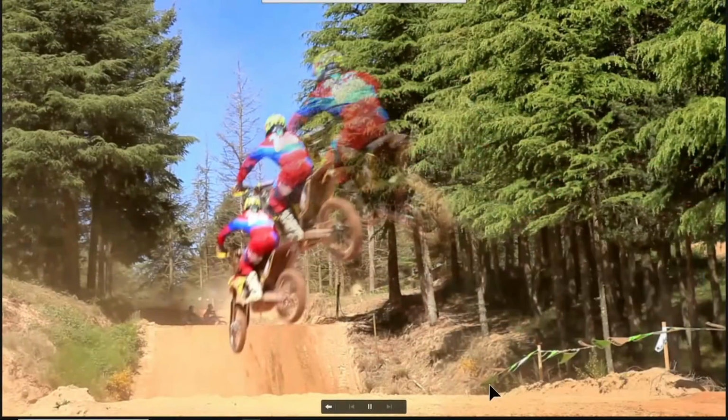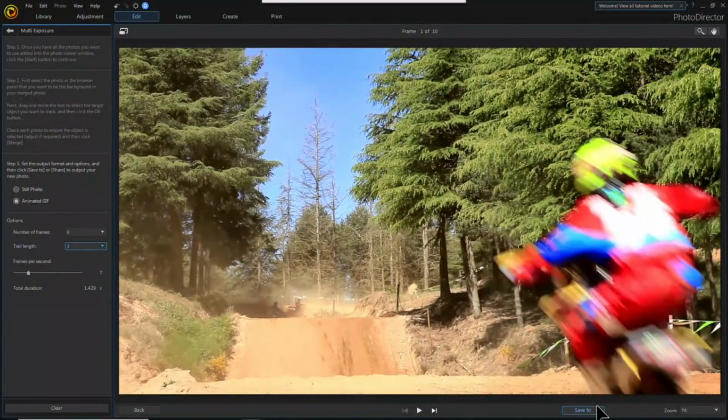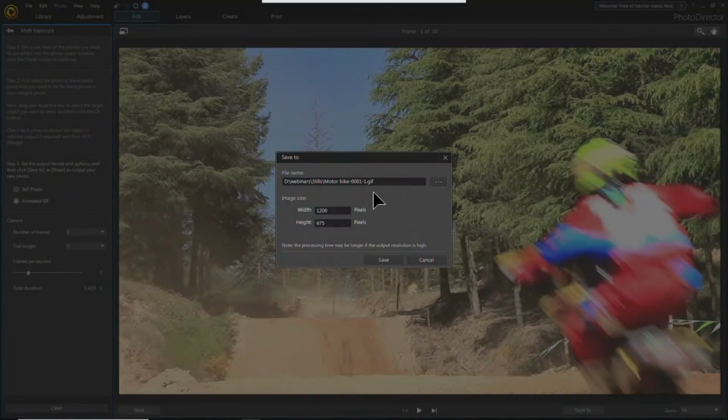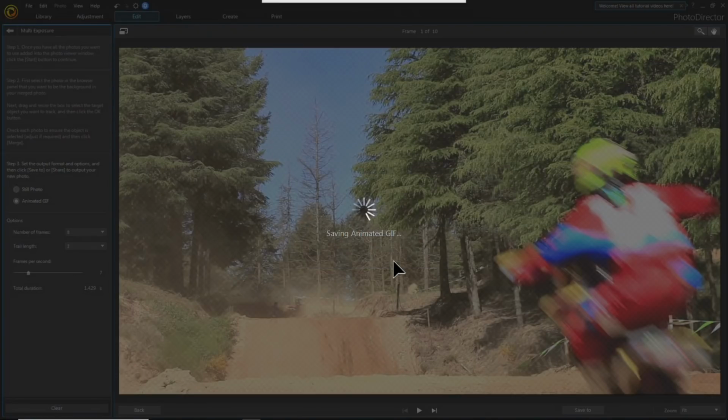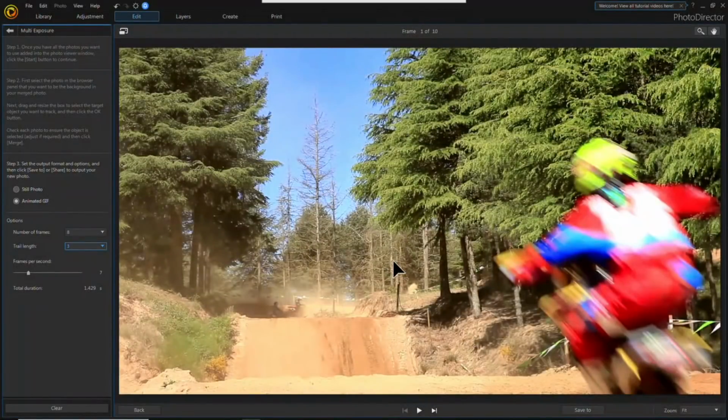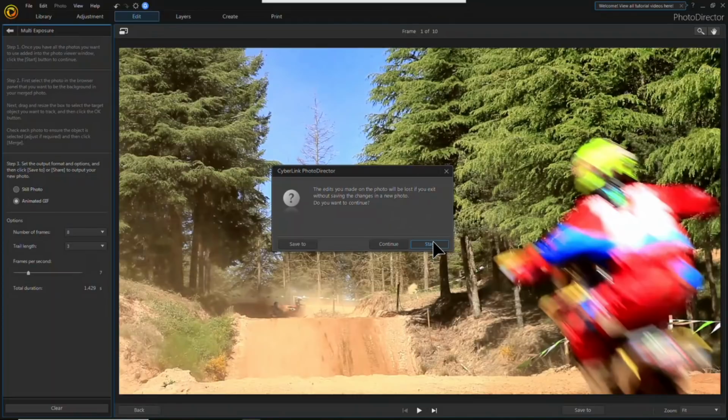So once you preview it and you're happy with it, go ahead and just go over to save. And you can control the image size, and you can just save your GIF directly to your computer. It's that easy and that quick. So yeah, now that that's saved, we'll just go on back.